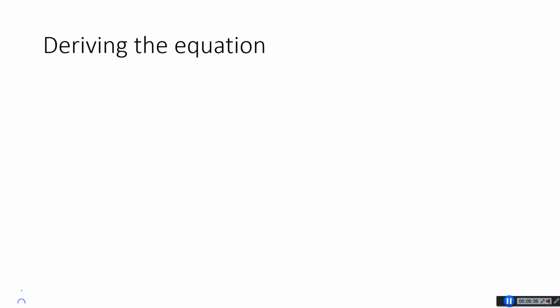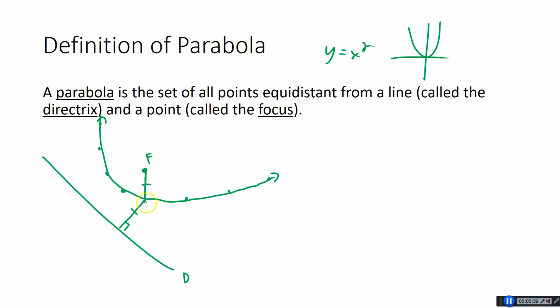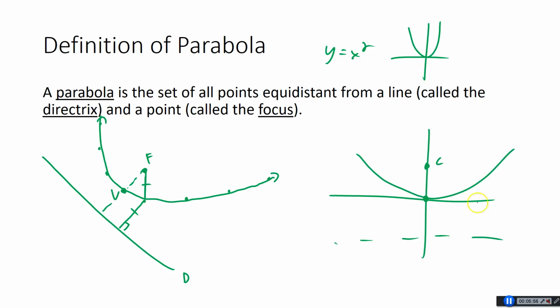So now, how are we actually going to get an equation for this thing? So if I wanted to actually think about this on a coordinate plane, okay, so we had a coordinate plane, let's say the vertex is that special point that is halfway between the focus and the directrix, at 0, 0, and we know that the C value is up here, and we have a directrix down here, so our parabola is kind of in here like this. So we're going to say, what's the equation for this parabola? How can we figure it out based on this distance C?